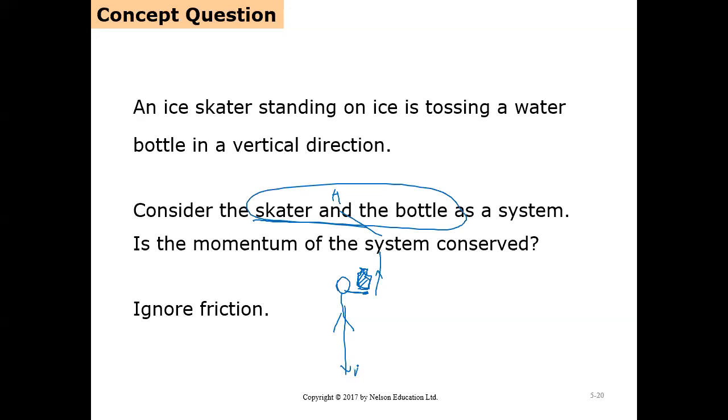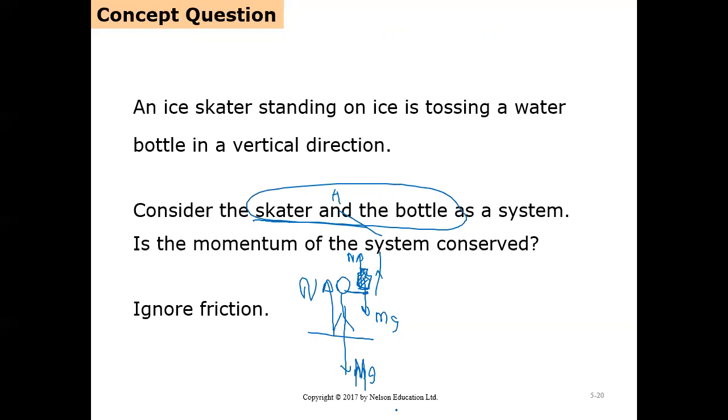There are forces, right? mg. But mg is balanced by the normal force. What about the bottle? The bottle has its own weight. So let me call it big Mg, and this is small mg. And on the water bottle, there will be a normal force. So at first sight, if he is not throwing, if he's just holding it without throwing it up, all the forces are balanced. So the net force on this system is 0.